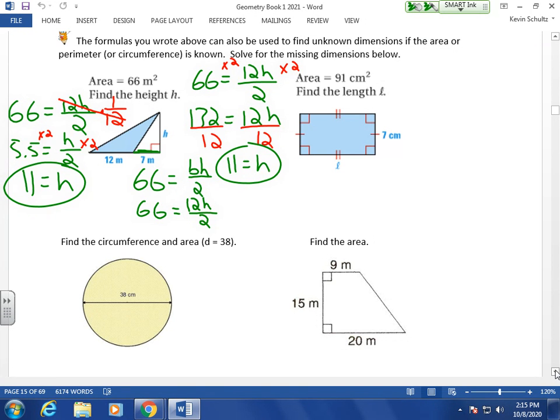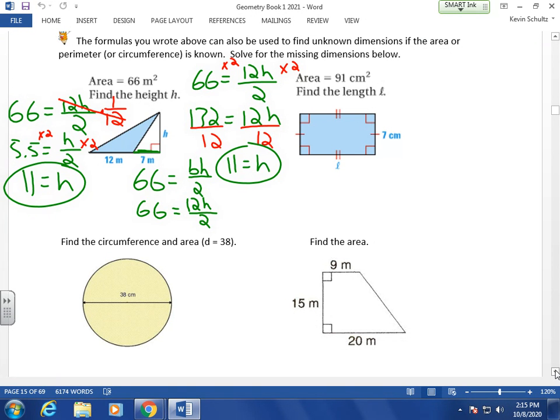Because like with PEMDAS, it's those two, basically whichever one comes, it's interchangeable, right? They're the same group, same level, so it wouldn't matter which one is done first. But that's how you set it up, right? You start with the formula and then plug in what you know, okay?